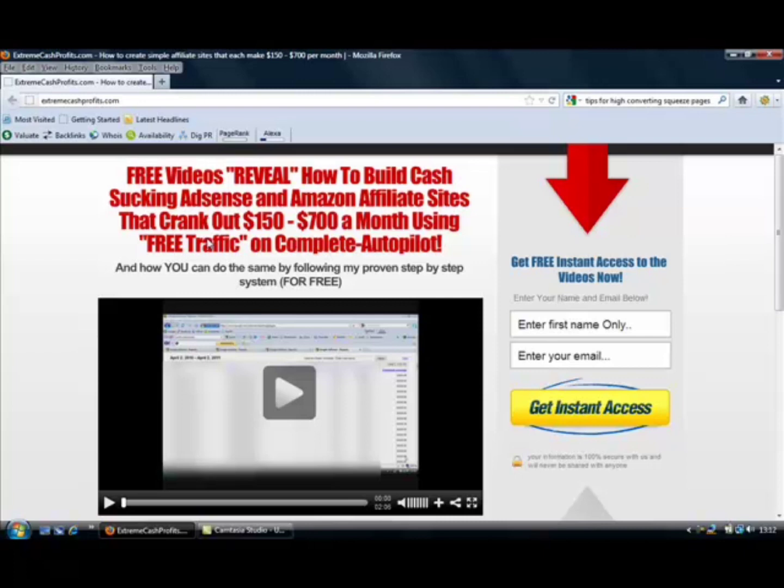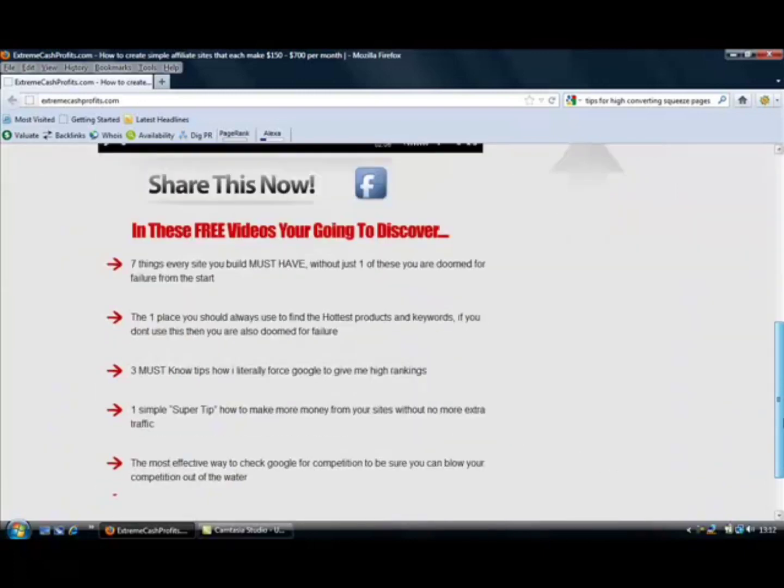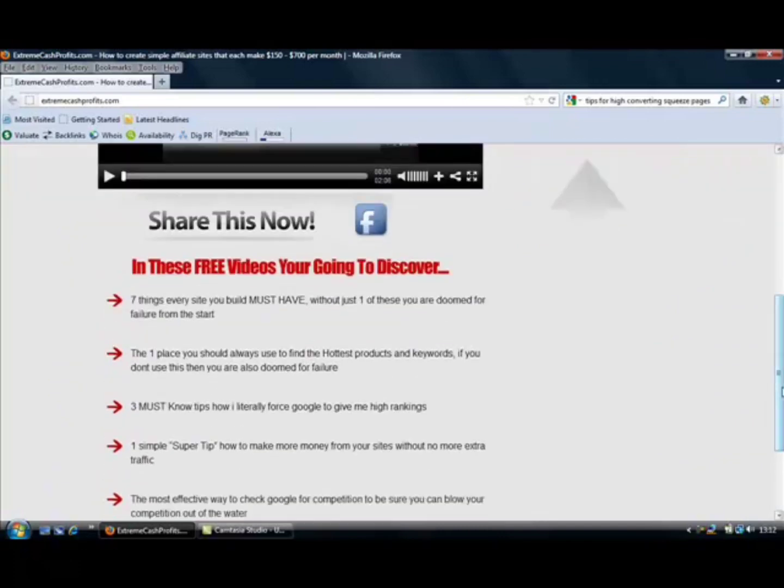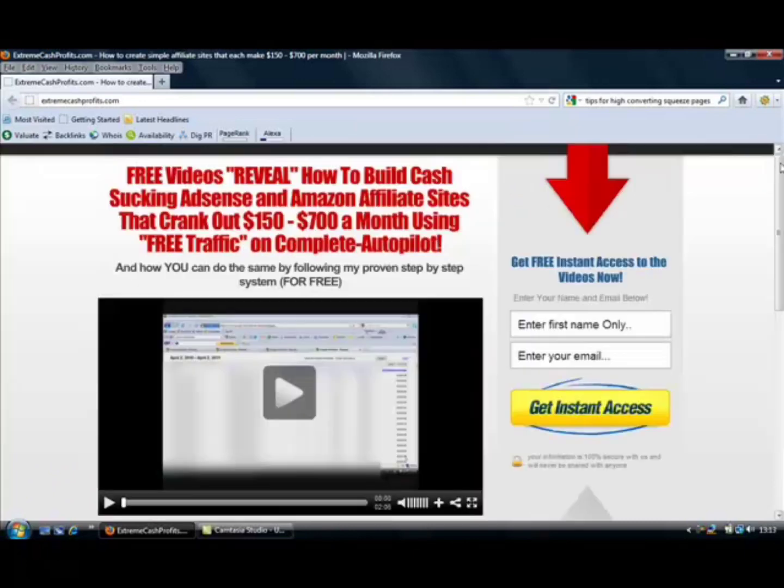Tip 3, use numbers in your headline. As you can see, I've used the numbers here to show the type of results that you can get for each affiliate site that you build. So numbers is a massive one. Okay, always include numbers in your headline if you can, that is, if it's relevant. The next tip is bullet points must pull people in. So make sure that your bullet points pull people in, and your bullet points sound interesting rather than just one boring sentence. Okay, so that's a great way to improve your conversions as well.